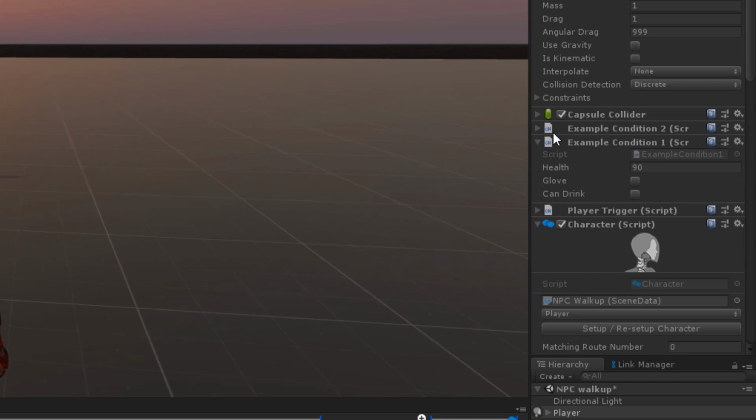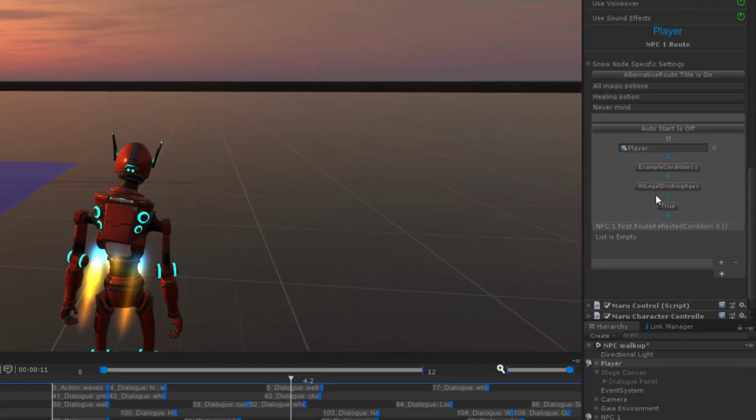We have two other components on our player, example condition 2 and example condition 1. On example condition 1, our health is 90, good. It says glove, don't know what a glove is for. It says can drink, and it seems as if we can't drink. So what happens if we walk up to the bartender when our status is can't drink?